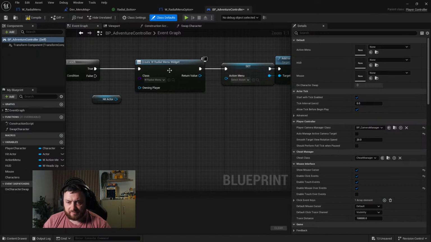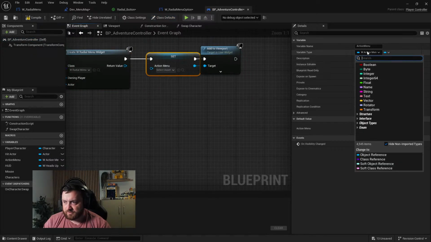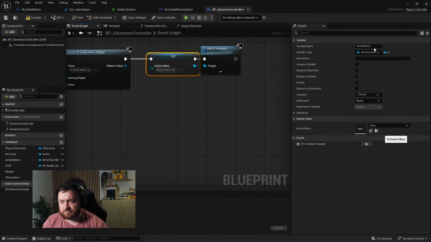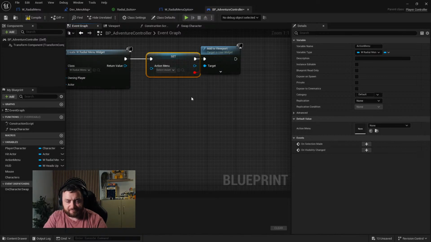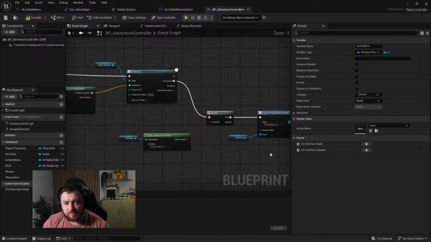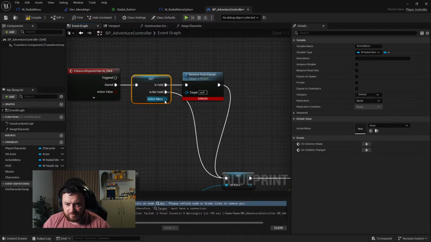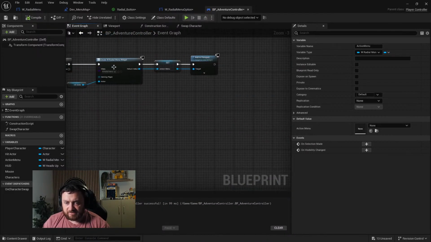So back to the controller. I can refresh this now. Hit actor goes in there. Action menu, I can change to be the radial menu. It'll ask us to check that we're okay with that changing. Yep. Probably give us an error or two here and there. I'll bring that in like that. Compile that, find out where the rest of the errors are. In use action. Okay, so here's the action menu. That one could be like that. And we're done. Cool. So the hit actor is going to move on to the radial menu.